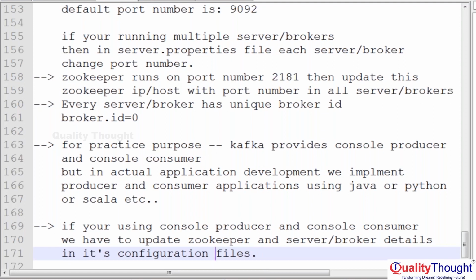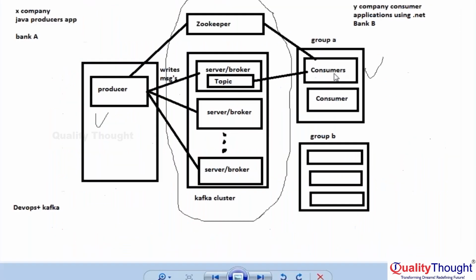Because finally our console consumer or producer responsibility is writing messages and reading messages, right? So these producer and consumers have to communicate with zookeeper and server. So that's why we need to provide this information. If you are running multiple servers in same machine, we have to update this servers information in producer and consumer, so that it will go to particular port number and read messages. Okay.